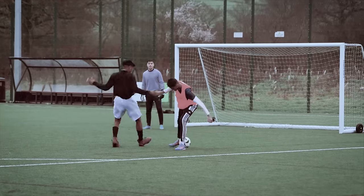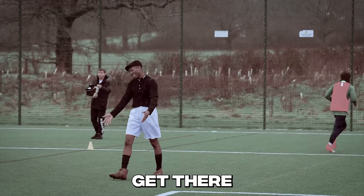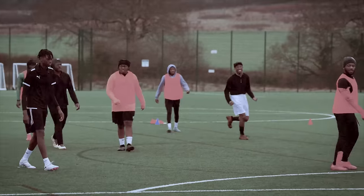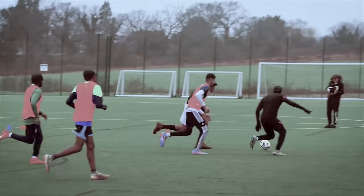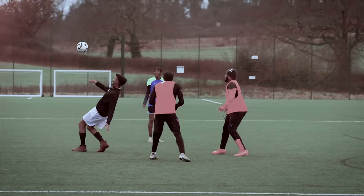Testing the boots in an actual match versus actual players was so much harder than I expected. I can't get there, dude. It felt like an impossible mission to get anywhere near scoring a goal in these. Come on, boys, press! Every time I ran, my feet hurt. And that was because we were playing on a 4G pitch. And these boots definitely weren't made for that. That being said, though, I was actually starting to get used to the boots. And I even brought out some 5-star skills.